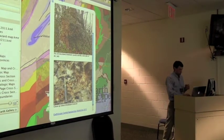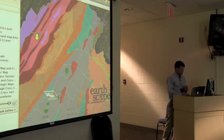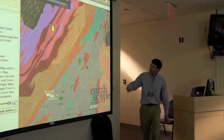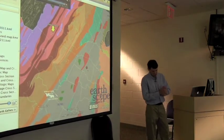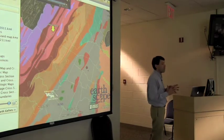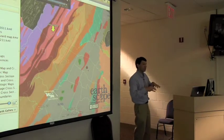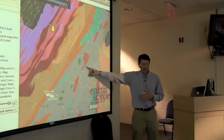The only other thing I want to point out here quickly, just to presage what John's going to talk about: right there is where the Mineral, Virginia earthquakes were, right down here. This map doesn't show a lot of detail for the structure in that area, but it actually was very close to the North Anna nuclear power plant. The North Anna nuclear power plant doesn't show that it's on any kind of a structure at all, which is completely wrong. In fact, they came across fault breccia rocks when they were building the power plant, and they kind of kept it low-key. But I'll let John talk about some of that.